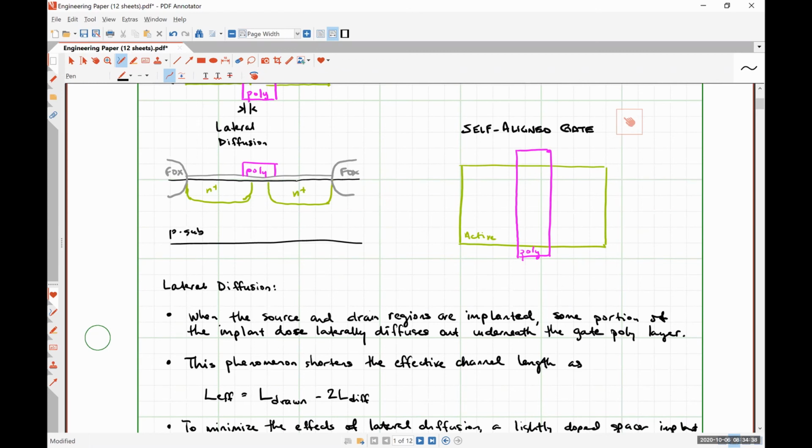our P substrate here. So what happens when we have this N plus region from our source or drain implant butting up to our substrate? So there, the N plus region is in direct contact with our P-type substrate. What should we expect to see? Some sort of PN junction. Capacitance. Sorry, not.